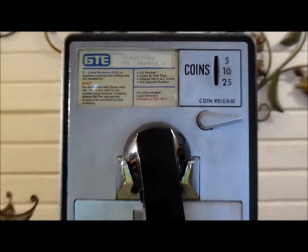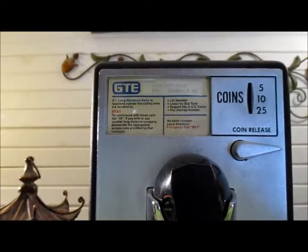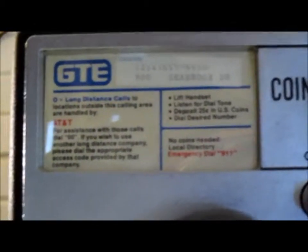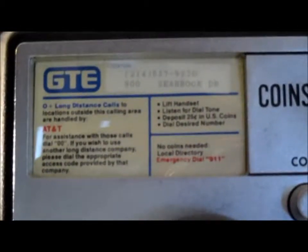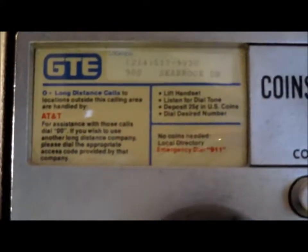Okay, here I'm at the table with the payphone. I moved it in here. It's very, very heavy. As you can see, this is a GTE payphone. I think it's probably a very late 70s or 80s version. Of course, this was before Verizon took over GTE.